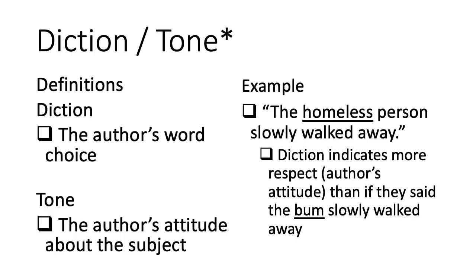"Homeless" is a way to describe somebody that's kind of neutral. It's not overly positive. It's not really negative. However, as you can see, the example of being called a quote-unquote "bum" at the bottom would, of course, be a very negative way of looking at somebody and really tell you a lot about how that person feels about someone who's homeless.